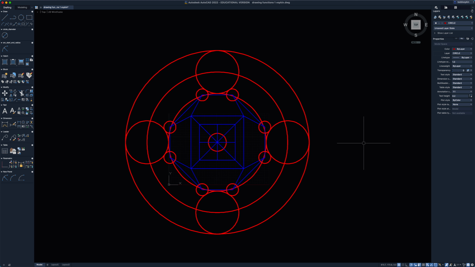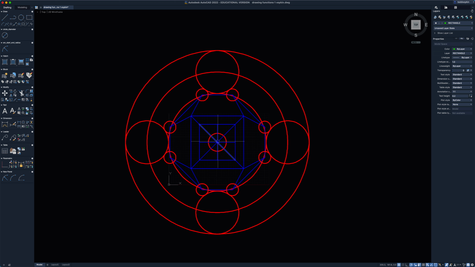And there we go. All right, now let's move into the rectangle command. So we'll head over to the properties inspector, change the layer from circle to rectangle, and follow the instructions. So it says draw a rectangle that is up and to the right from the center of the object. It should have a height that touches the top of this circle and a width that touches the outside edge of that circle.